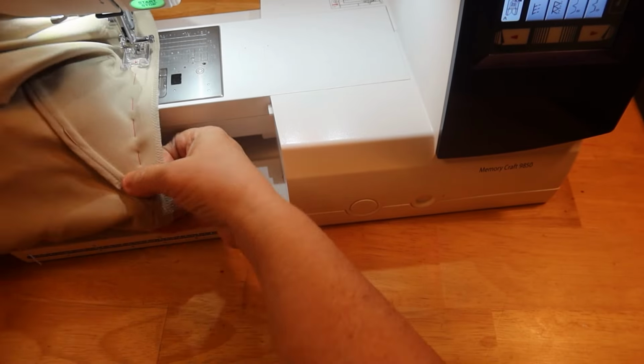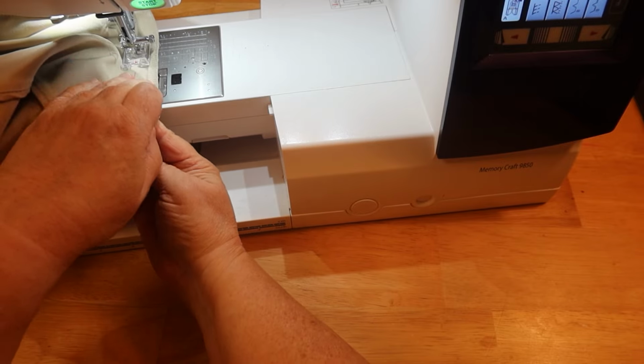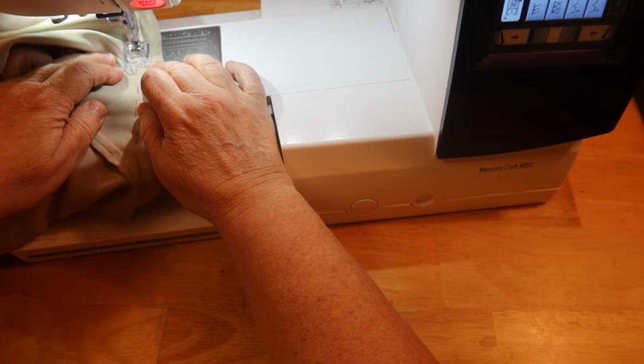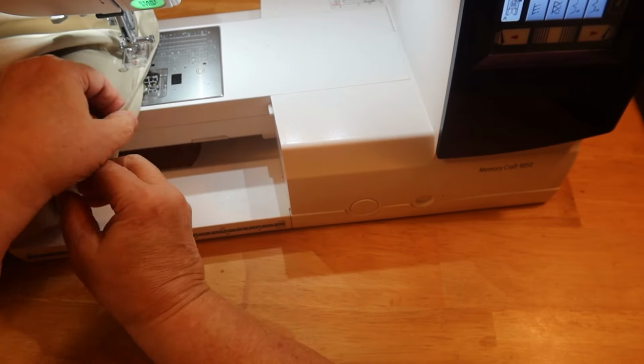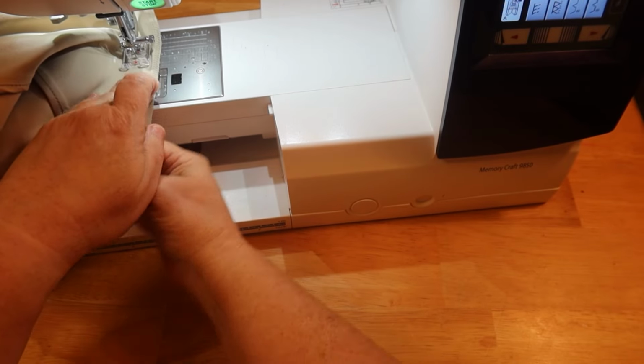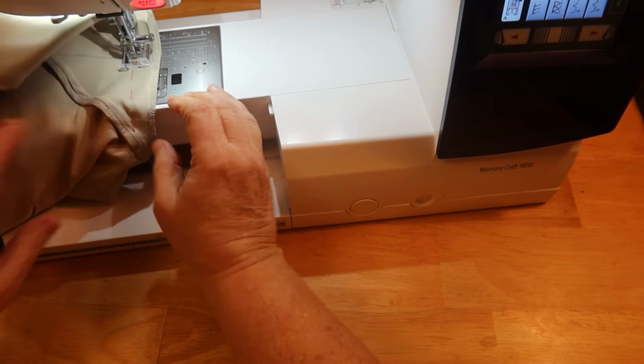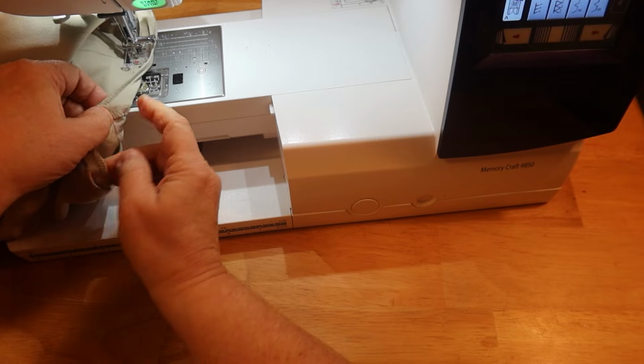I'm going to leave it kind of big. I'm going to take it in slightly at the waist. But leave it from there.